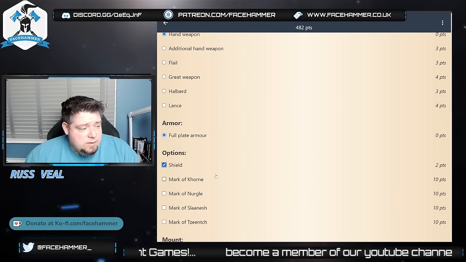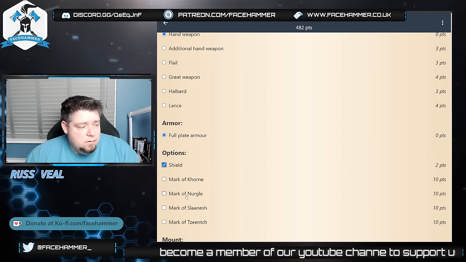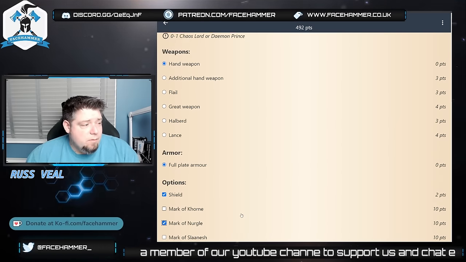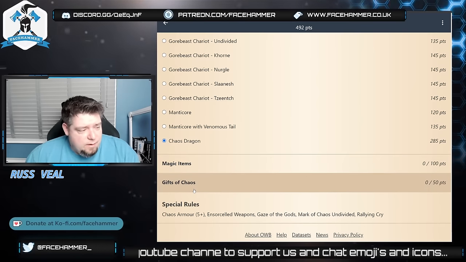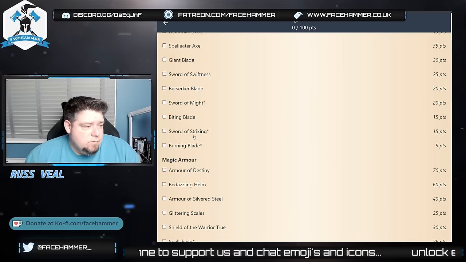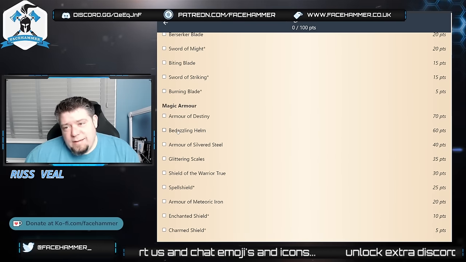I really can't see past the Mark of Nurgle. It's just so good, so I'll go with that. Now, he has loads of options with gifts and items, right? So in the magic item section, I quite like the Bedazzling Helm.